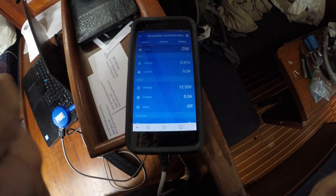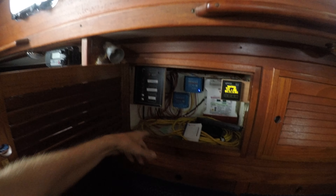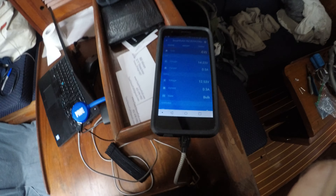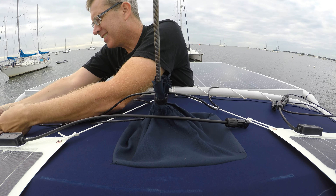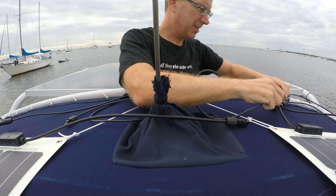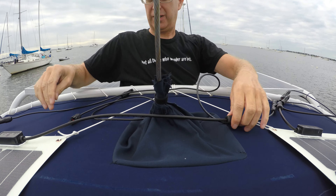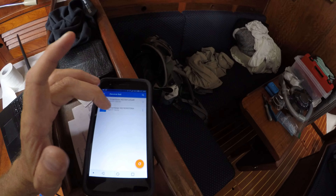I've got one panel hooked up, and I need to make some extension wires for the other one because the leads on the panels aren't long enough. Since that one's hooked up, I'm going to flip on the breaker and see if I got the polarity right. These are my small panels — it sees 12.2 volts and it's charging off of that one panel. I made extensions because the pigtails on the cables are not long enough to go from one side to the other. I'm generating off of the new panels.